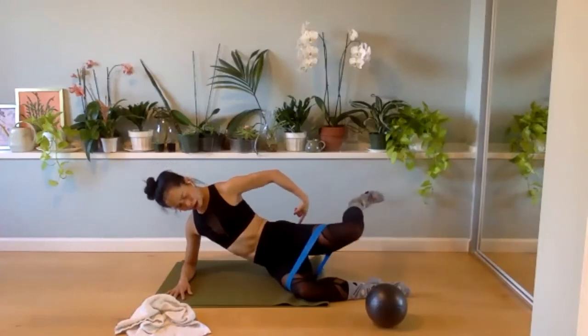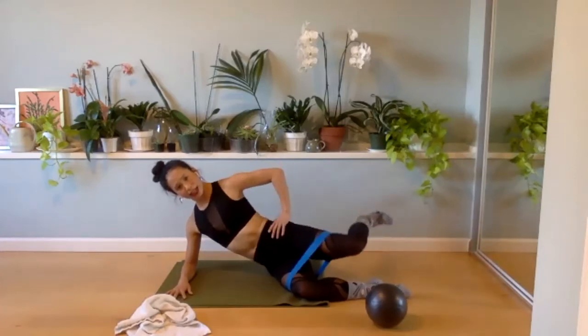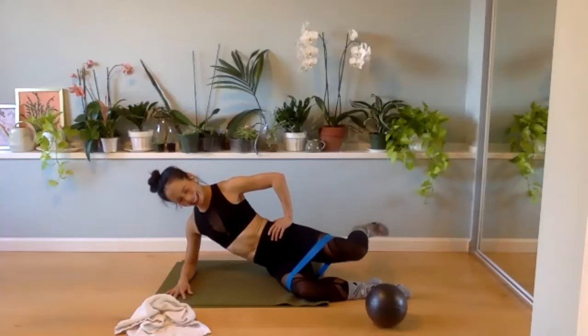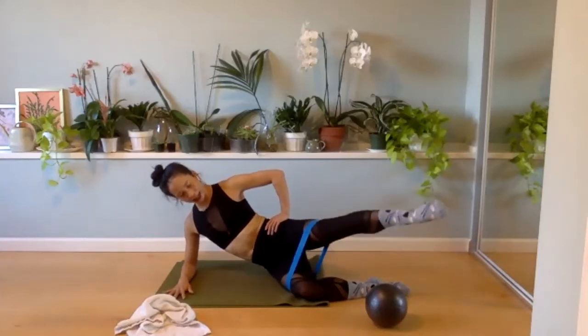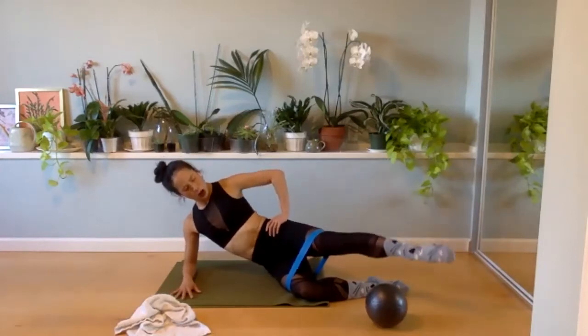And up, feeling that glute right here. Lift it up and lift. Navel up and in, eight, seven, six, and four, three, you got two, and one. Start to extend that leg, bring it out to the side. And up, and up. Little lift, open up through the chest.